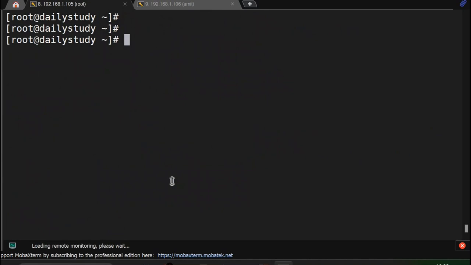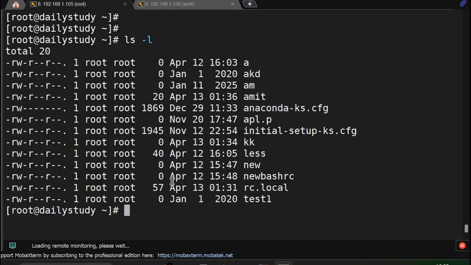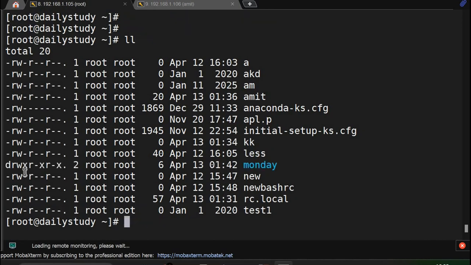Now we have learned about the files. We'll go further. ls -l will list. There is no directory here, so we'll create a directory. For creating a directory we have mkdir, make directory, and the directory name. Like I want to create a directory called Monday. Now we'll do ll. So Monday got created.